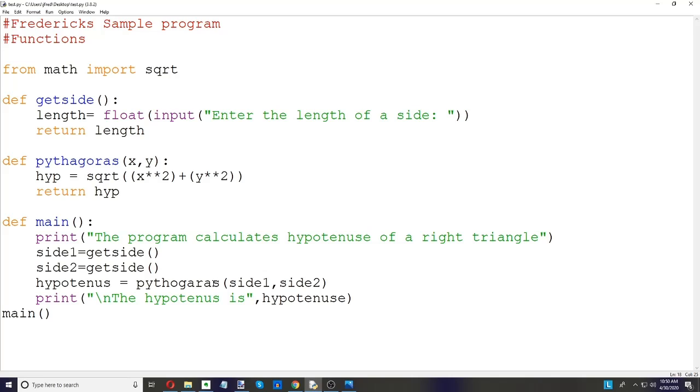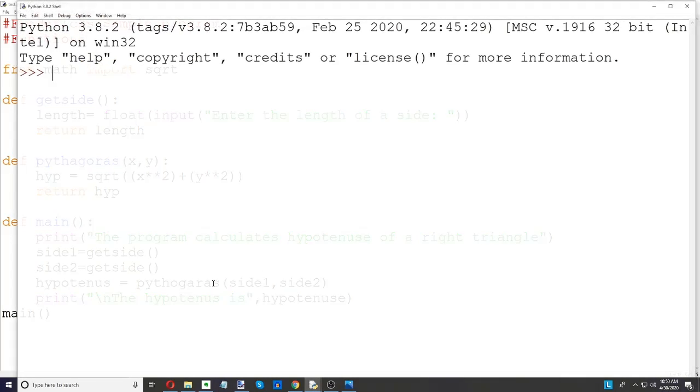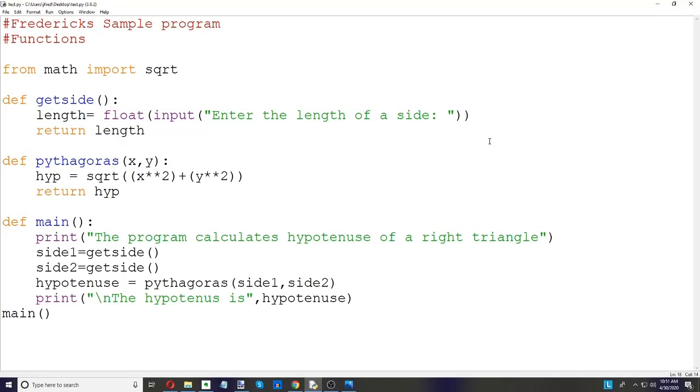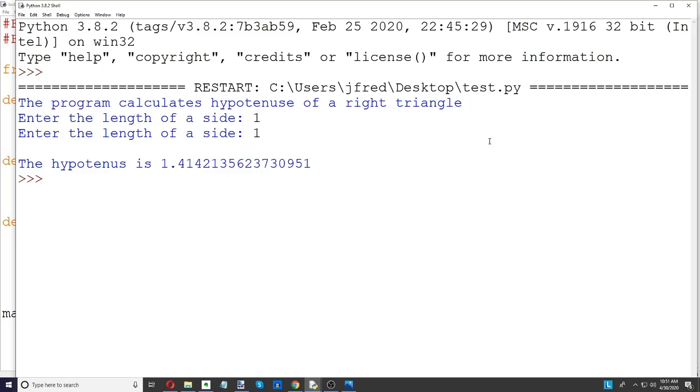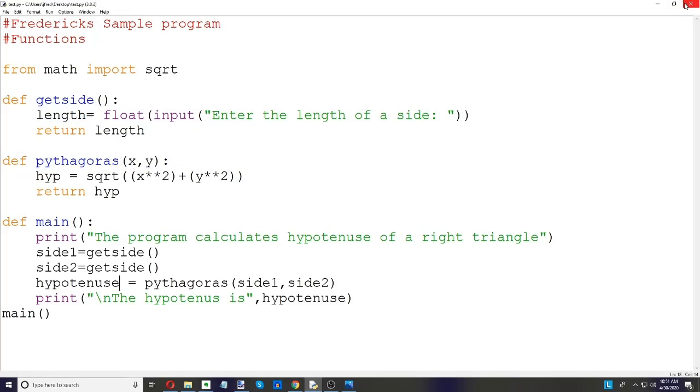Before you turn in a program to a teacher, me, or anybody else, you should run it first. I can't tell you how many times people send me code and they never ran it. And then the first time I run it, it crashes and dies. A lot of times it's simple stuff that they really should have caught. So you need to check it. None of us are perfect programmers. If I run it again, I could do 1, 1. I should get about 1.4. And I do. So do the debugging. You saw me even make a few mistakes.